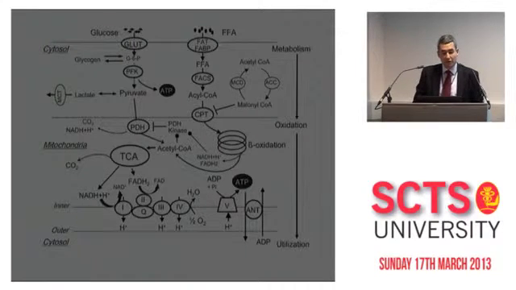So we can see here one of our standard textbook diagrams. Glucose taken up by the GLUT receptors on the membrane is phosphorylated, converted to pyruvate, and then comes to acetyl-CoA and enters the TCA cycle. And we have free fatty acids that are taken up by the cell by FAT and FABP, and all these receptors shown are quite profoundly changed in heart failure. They're then taken into the mitochondria by CPT, which is another potential target for metabolic therapies. They then undergo beta oxidation and again enter the TCA cycle.